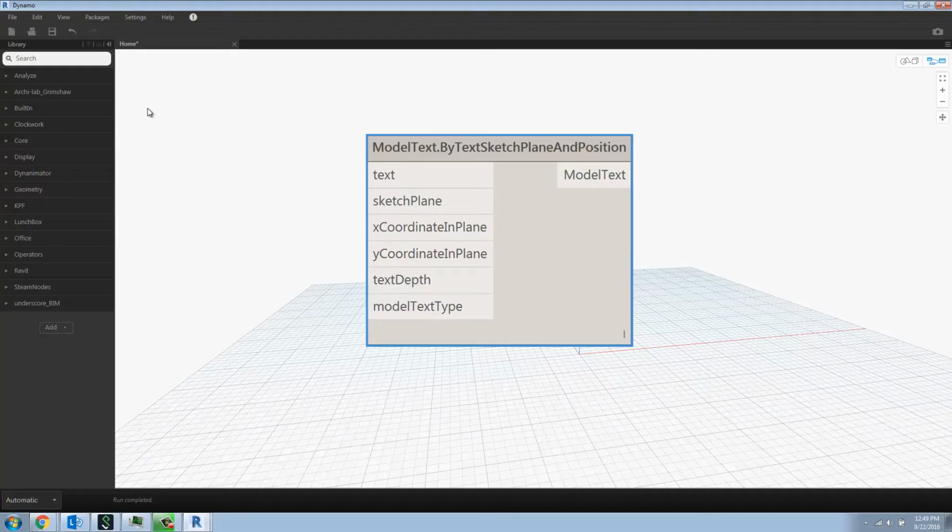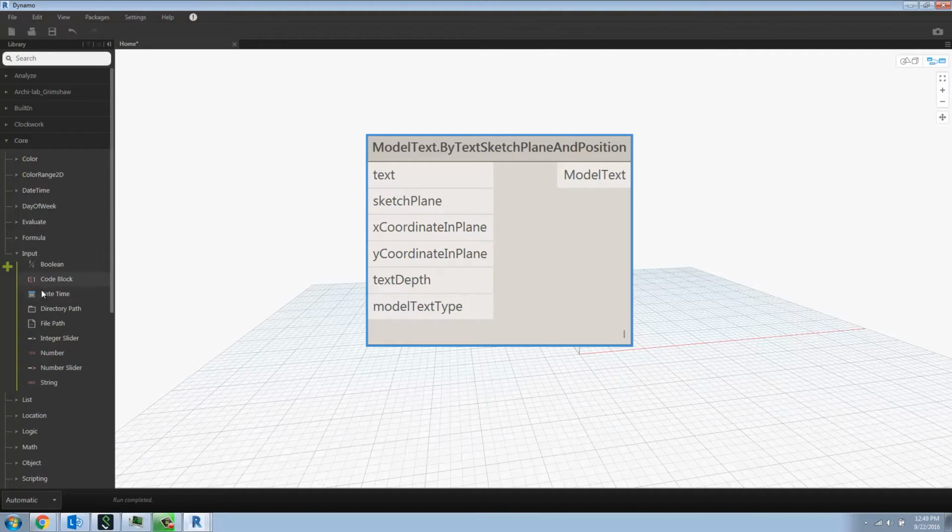So I'm going to go ahead and point you in the direction of where you can usually create a lot of these brand new inputs. So we want to create a new string input. So I'm going to go to the core section of the node library. I'm going to click on that core button, and I'm going to click input.